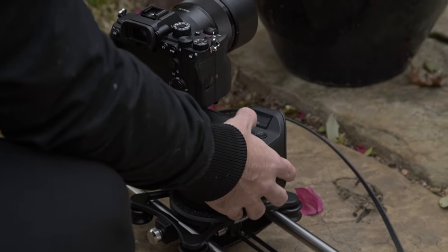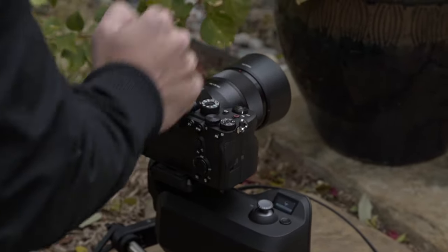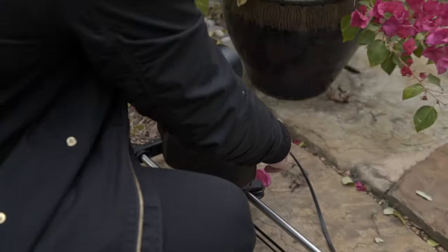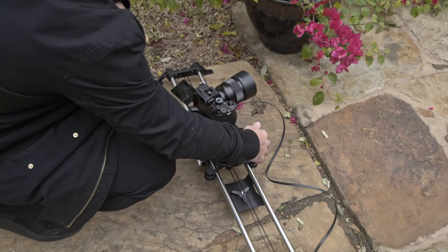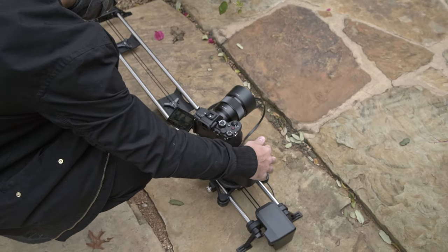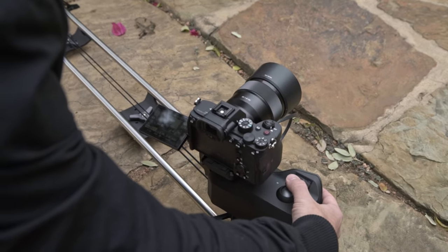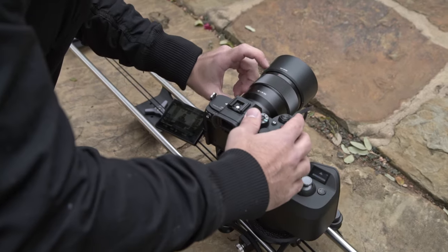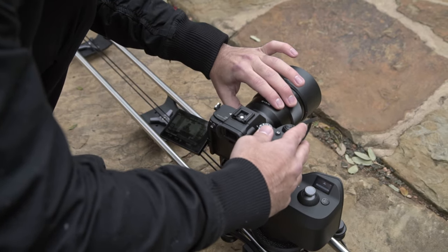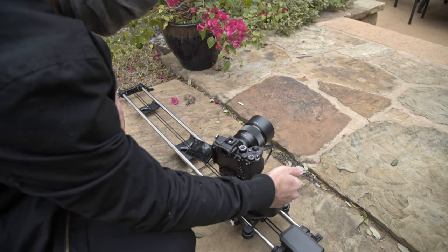This head is super easy to set up a shot with. We click 'video,' select 'new move,' and set our keyframes. Right now all you can see is the color of the pot — out of focus, basically looks black and dark. Set keyframe 1. Now we slide down the track, pan the head a little bit to get a nice centered frame, and pan up slightly for just a slight movement. We grab focus manually so he's in focus, and save keyframe 2.